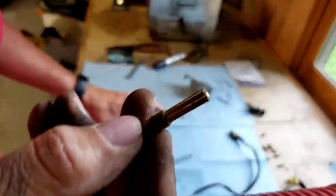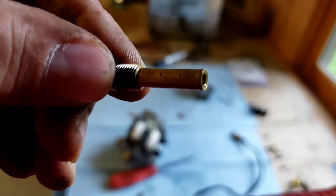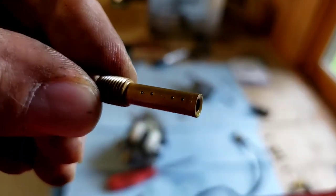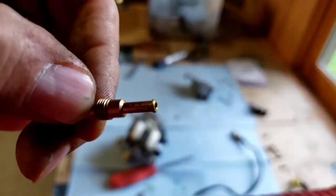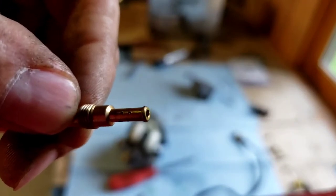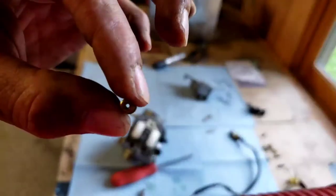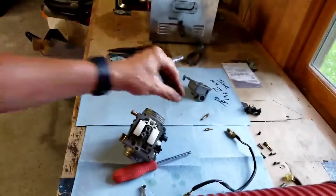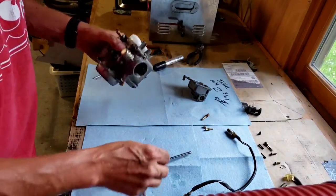I'm not sure if you can see, but let me show you. Let me see if this will focus in. Those little teeny holes. And then there's also teeny holes in this. Super tiny. And then there's also a teeny, teeny hole. Well, actually, I guess it's not too small in that. So those are what get clogged generally on a carburetor.